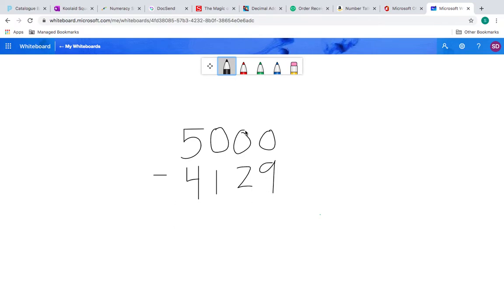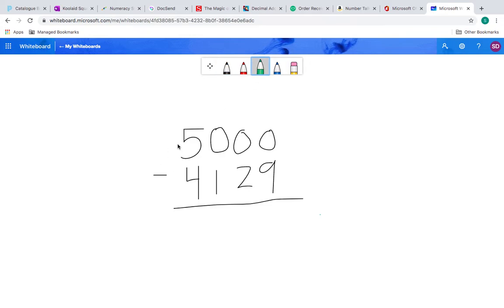4,129. Okay, so this subtraction is difficult because you have to carry through or regroup multiple numbers, and there's nothing to regroup from because they're all zeros here, so we'd have to go all the way to the thousands column. This causes a lot of mistakes in students, so one of the strategies we can use to make it easier is just making the 5,000 one number less.